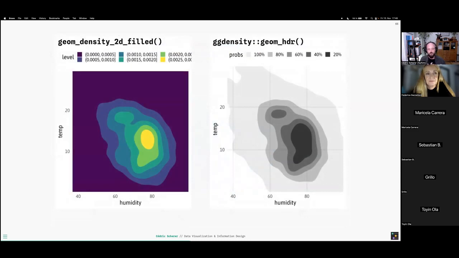And the motivation to create this package is that the geom density functions, there are multiple of them in ggplot2, create nice looking density contours. But if you look at the legend, it is not really that meaningful. And also how they are estimated is based on equal size steps. So the geom_hdr, as mentioned, uses proper statistical methods to calculate these ranges. And thus also the shape is a bit different here, and the legend becomes more meaningful. And on top, it has these points. And there are also some other HDR functions for lines and so on to create different chart types.